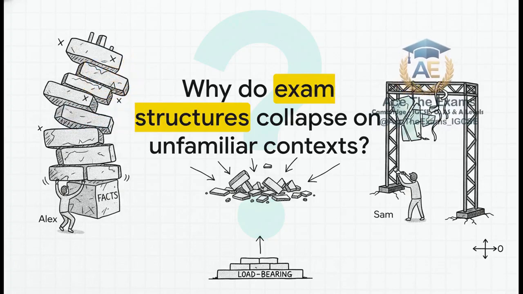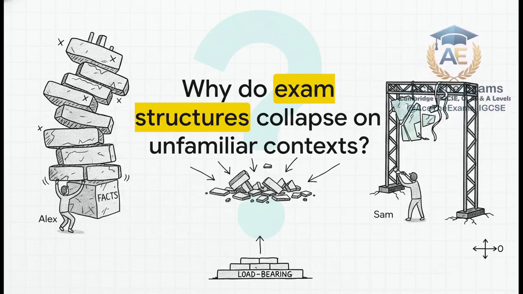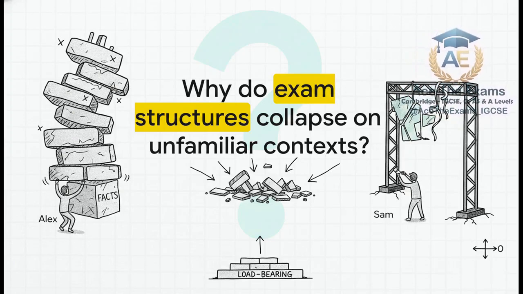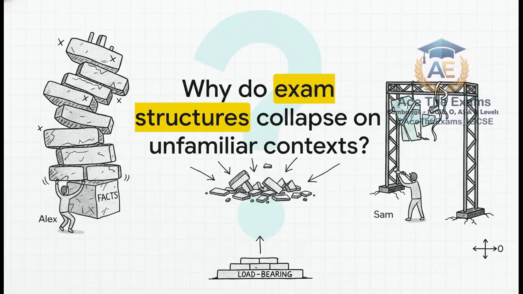Then, on the other side of the site, we have Builder 2, Sam. Sam has a completely different problem. Sam wants to put up shiny glass panels and decorative features. Sam uses all this fancy terminology and sophisticated phrasing before ever cementing the foundational columns. Sam entirely misses the core command words of the question. Both of these approaches result in catastrophic structural failure. You literally cannot build a skyscraper like this.